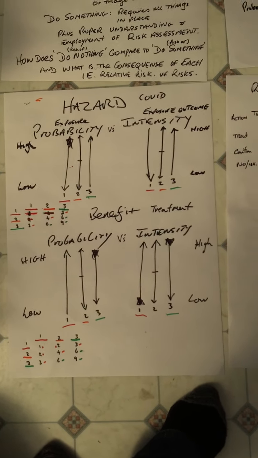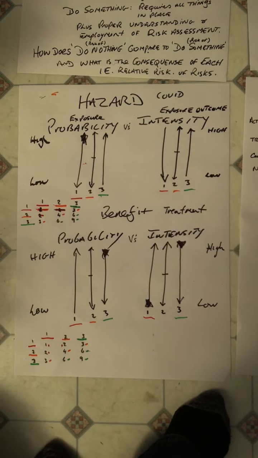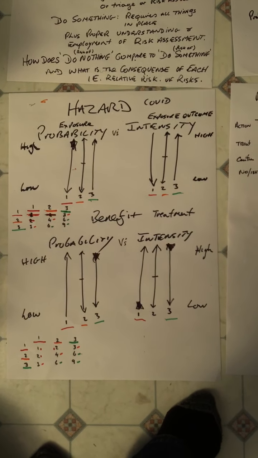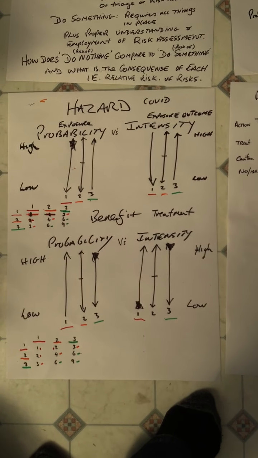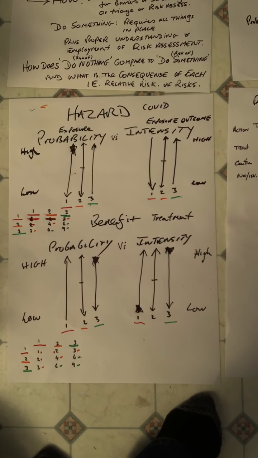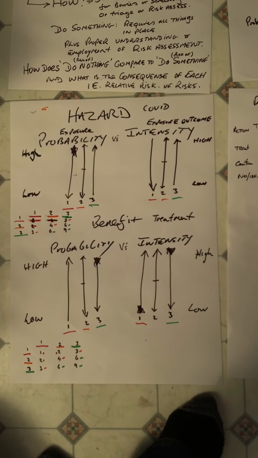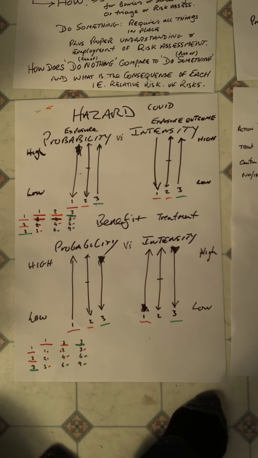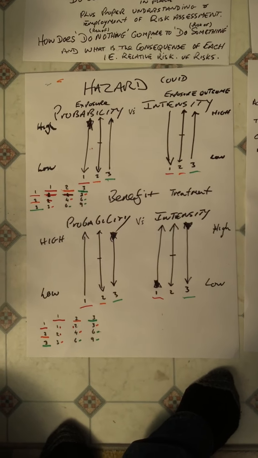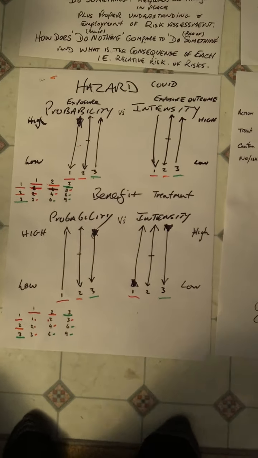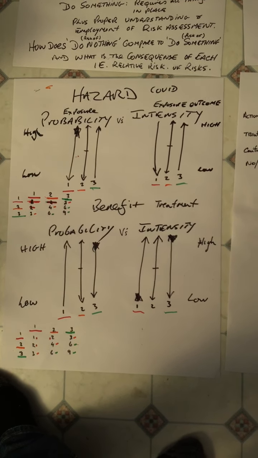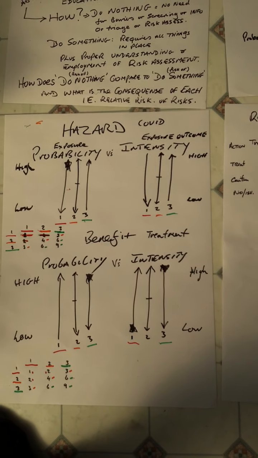So you could have someone with a very low probability of being exposed, or the exposure risk is very low, but if they did get it, intensity would be very high, so you'd have a 1 and a 3. The 1 might say, oh well, that's not too bad, they can come in, but with the 3, if they did get it, the likelihood they might die might be very high. And you can make a little grid and work out, by multiplying the numbers on either side, a score, which gives you an idea about that risk.